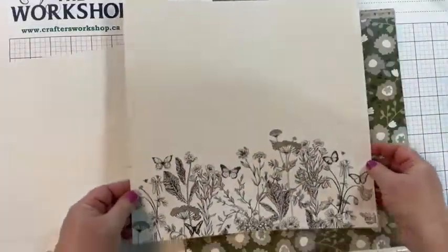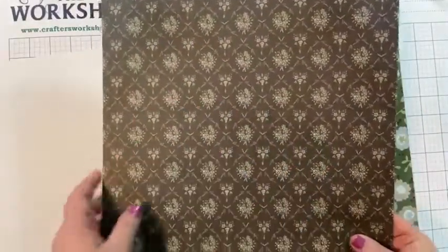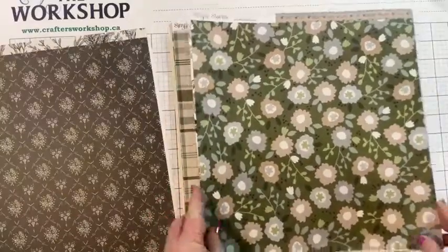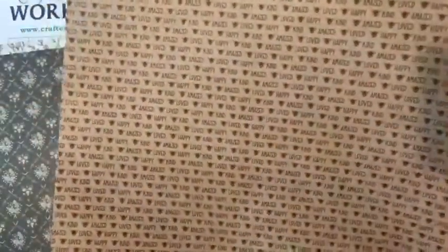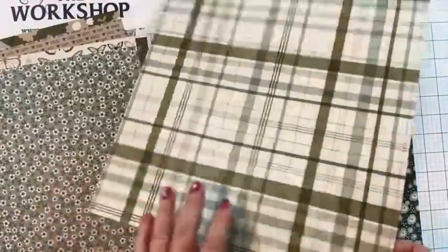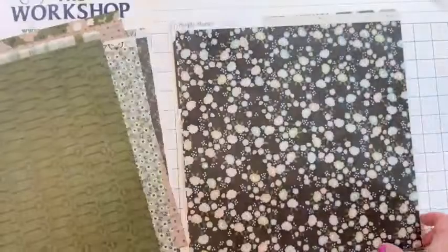Look at that. So this would be a gorgeous page for a 12 by 12 layout. Some beautiful little floral arrangements. Kind of has a slight Victorian look to it, but still super pretty. You could cut these into diagonal strips as well. Here's one that has that beautiful rich green background and those subtle muted color florals. Kind, happy, amazed, loved, beautiful, beautiful paper. The butterflies, more flowers. I love this plaid. And you know what? Even though these are soft colors, no reason at all why they couldn't be masculine. Look at those keys. Love, love, love that paper.